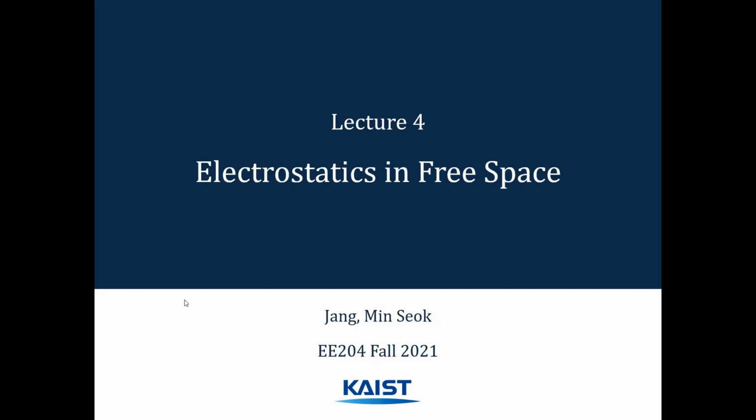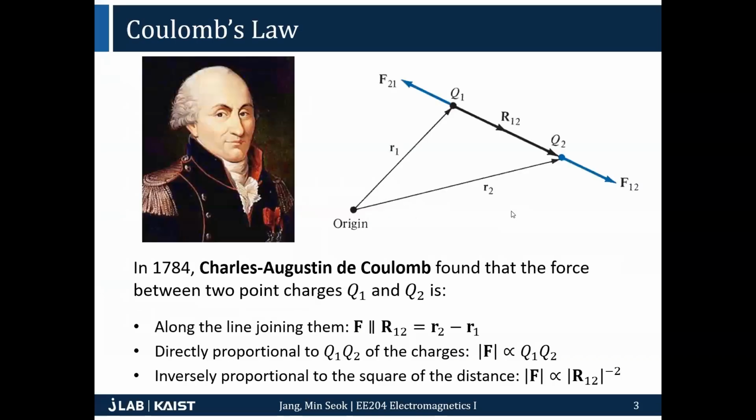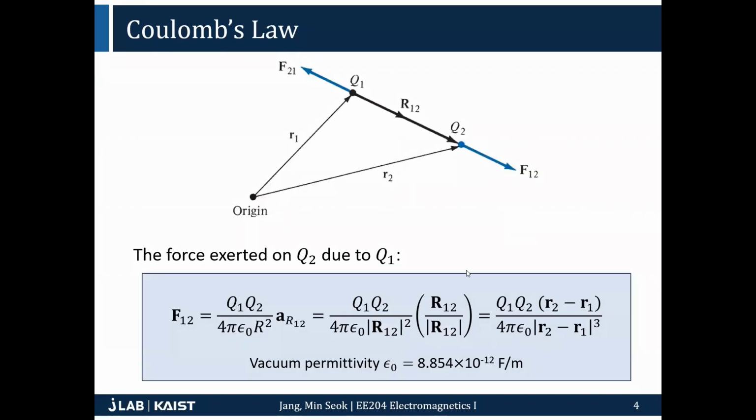Yeah, so let me briefly recap what we've learned in our previous lectures. We decided to study electrostatics in free space, and then we learned two important theorems, right? First is Coulomb's law, and the other is Gauss' law. Coulomb's law is very straightforward. It's just these equations like Q1, Q2 divided by R squared.